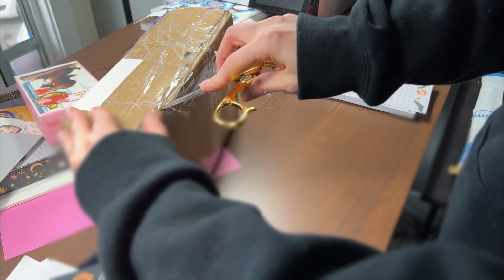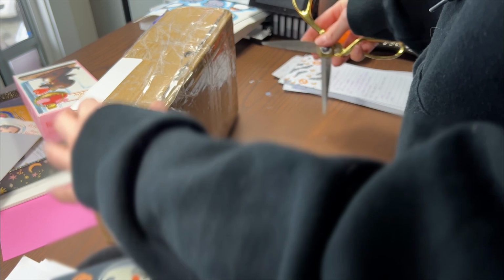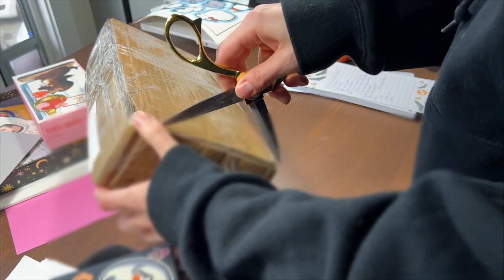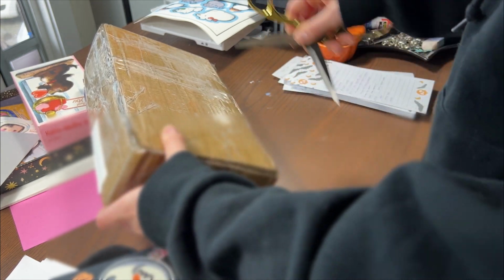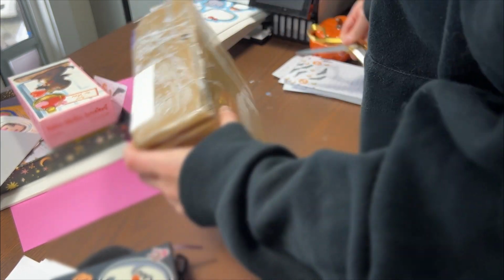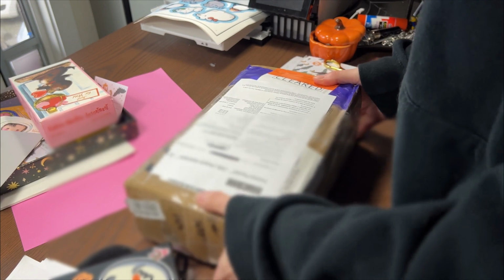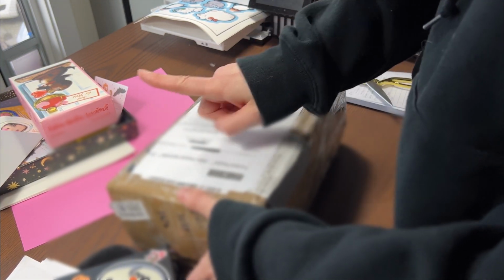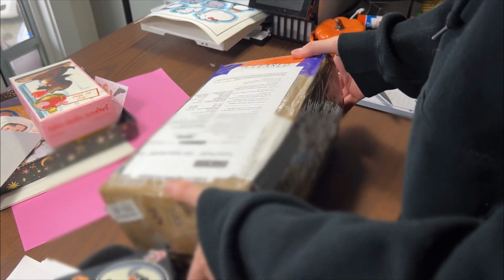So this box came all the way from China. Anytime you order enamel pins or anything that they produce over there, they usually ship via a courier, so I always know I'm gonna get it within, kind of like a week tops, which is good because if you rely on the post, it could be anytime. By the way, this is an unrelated sticker because I didn't want to dox myself. Well, I kind of am.